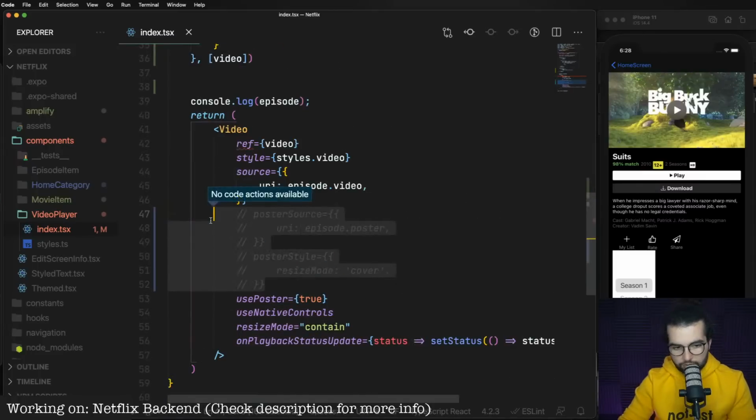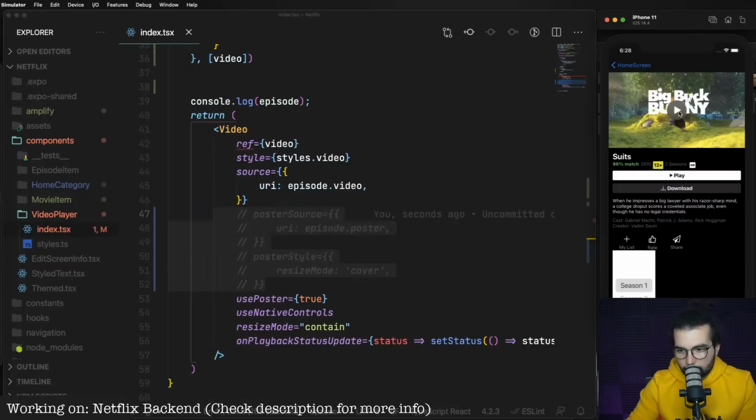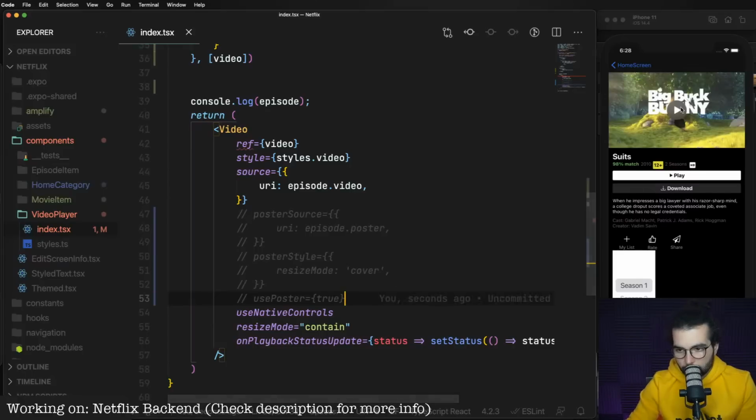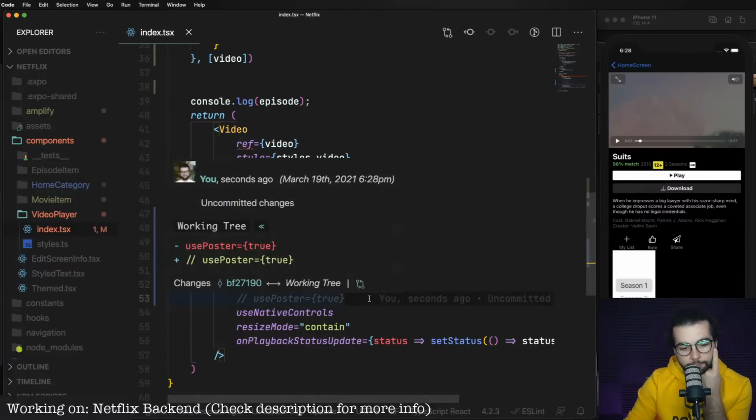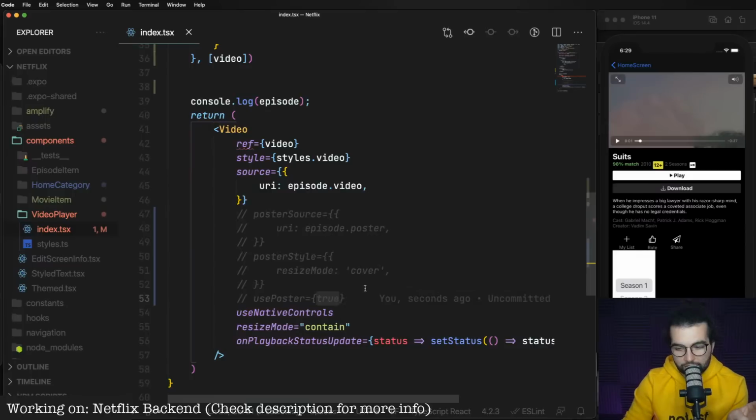Is it because of a poster? Yeah, I think it's because of a poster. The value of use poster should be dynamic.